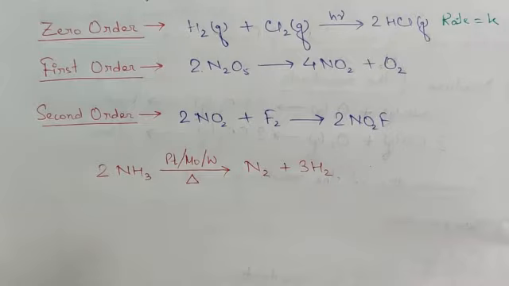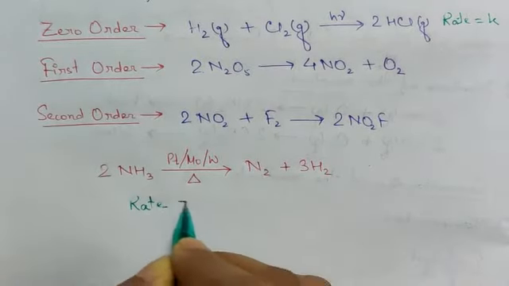Experimentally it is found that at very high pressure the ammonia gas gets absorbed on these metal surfaces. At high pressure the surface of the metal is completely covered by the ammonia molecules, and on further increasing the pressure, that is the concentration of that particular gas, it will not have any effect on the amount of gas at the surface. So we can say that the rate of reaction does not depend on the concentration of the reactant at all. Clear?